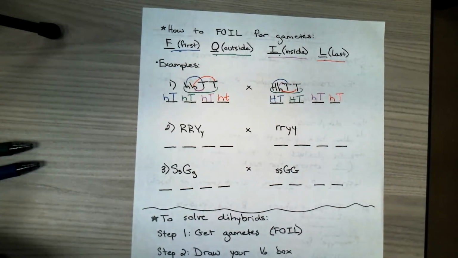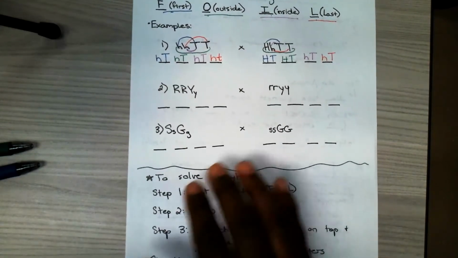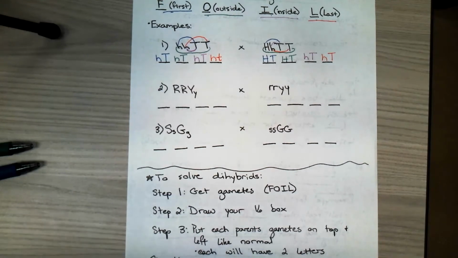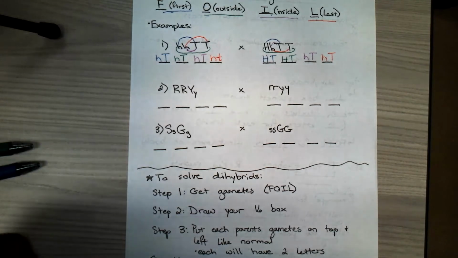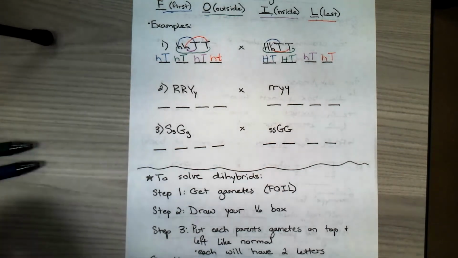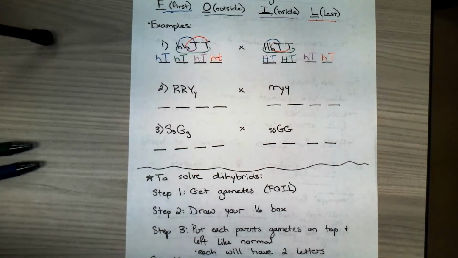Okay? So, it's important to note, I know this may seem confusing. We're going to go over this today. We're going to have a practice example coming up next in the next video, but don't stress about whether or not you get dihybrid Punnett squares. Because on your quizzes or tests, on your Unit 7 test that we take on February 3rd, the dihybrid chart will already be made for you. So that's one less thing you have to stress about. The boxes will already be filled in. You may have to fill in one or two boxes, but that's it.